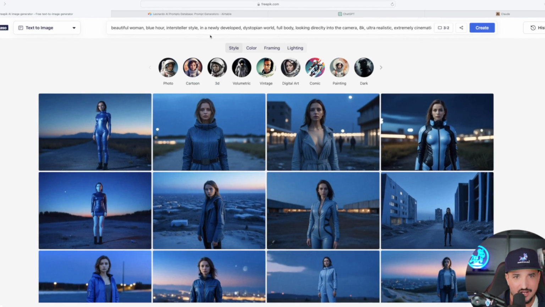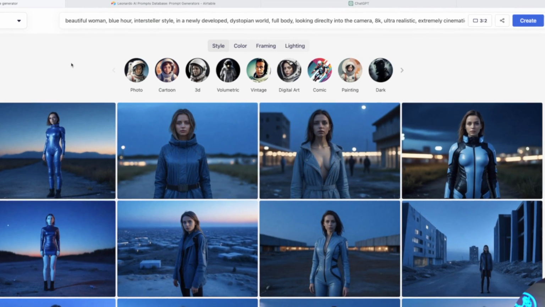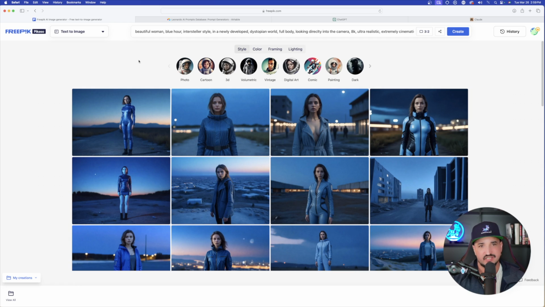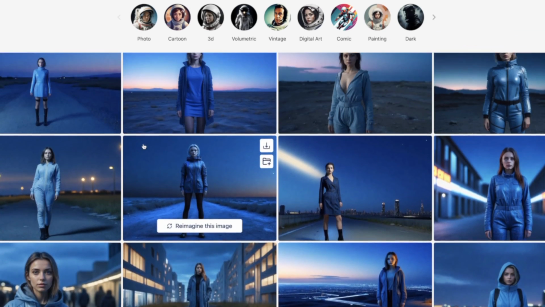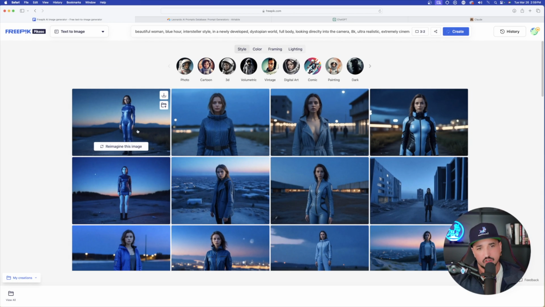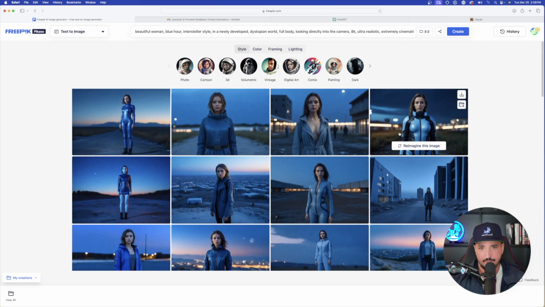Okay, now check this out. Here is the prompt I used at the very top. Now the first thing you're gonna notice is that once I generated this prompt, look at all of these options I got with it right away. Now this is a thing that is incredibly impressive. So look at this, we have 1, 2, 3, 4. So for each row, we're gonna get 4 images.